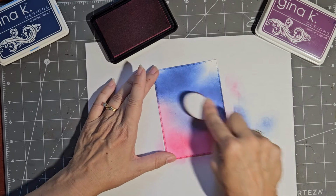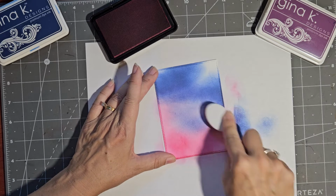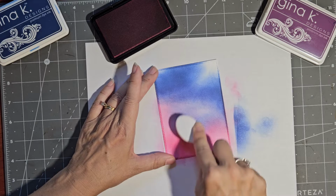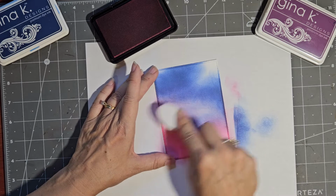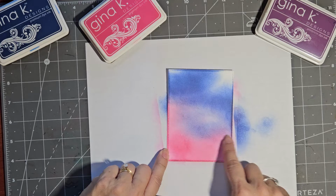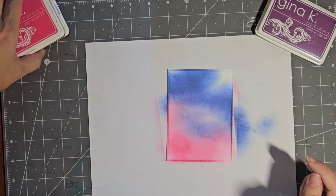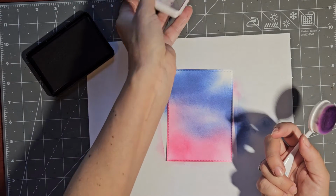And then I'm going to go up into the blue. Okay. And then let's do the purple. So I know that the pink and the blue are kind of blending here to create its own purple shade, but adding this third color is really going to make a big difference on your card.